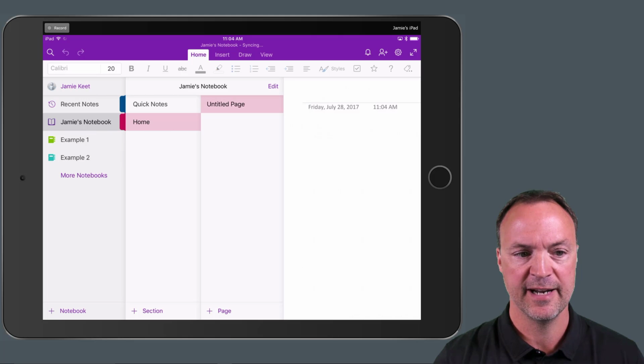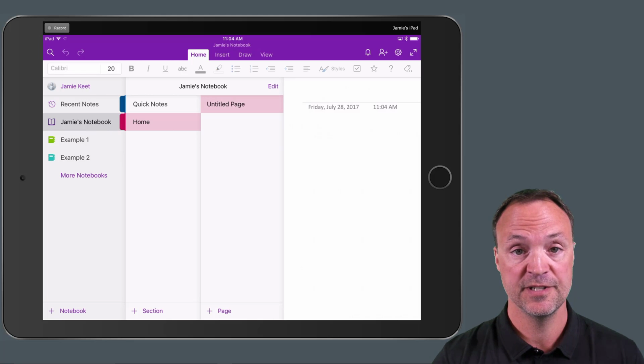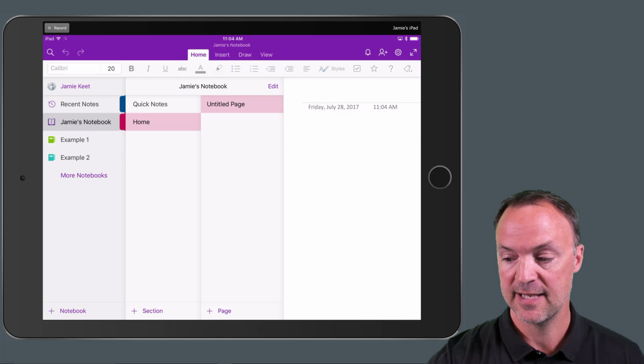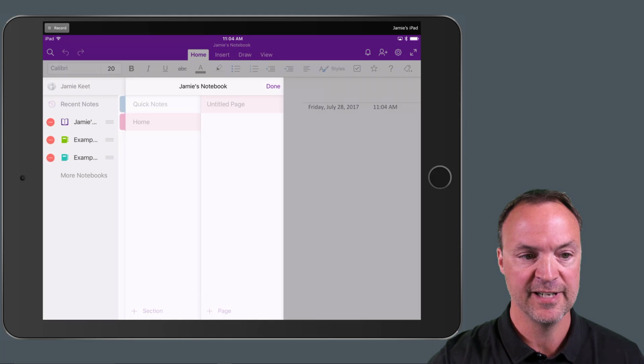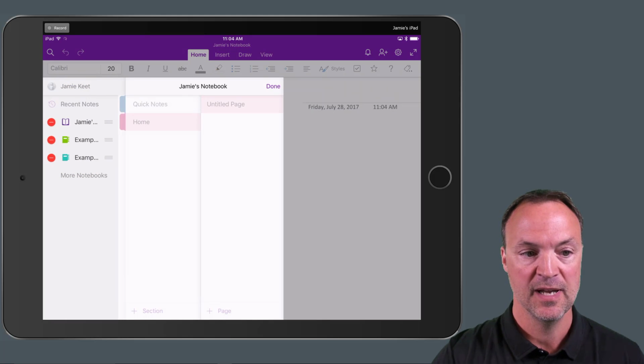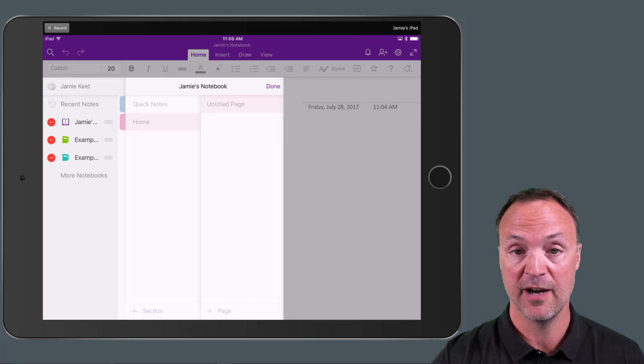The reason we might hide our notebooks, and I showed you that example of hiding different notebooks, is that maybe you're taking a course at university or a certain class, or maybe you don't need the notes anymore. If I go back, and let's say I have all this information in Jamie's notebook, I'm just going to hold down with my finger on it, and you can see it goes to this. I can just click the minus there, and it goes away.